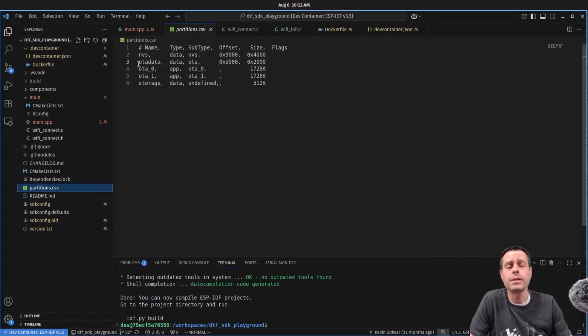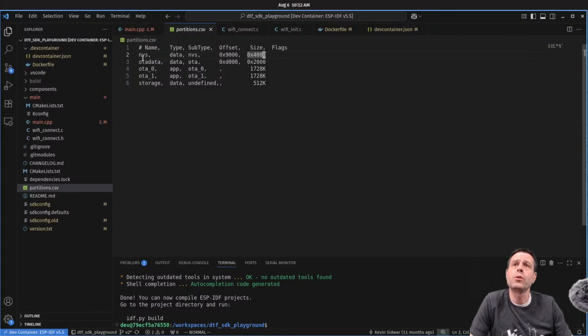Okay, so this is a very standard one. I've got an NVS partition. This is non-volatile storage. It's separate from the app partitions, but this is where data is stored. Things that go here by default are your Wi-Fi calibration, and your Wi-Fi credentials for when you set up go in here by default. A bunch of Bluetooth stuff will go in here if you're using BLE. And what else? I'm sure there's some other things, but it's a separate storage spot.